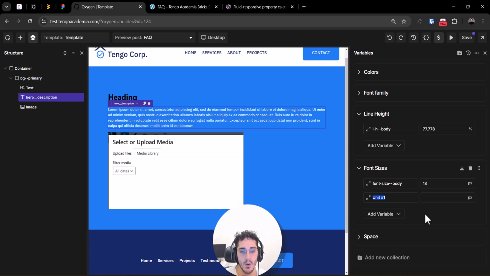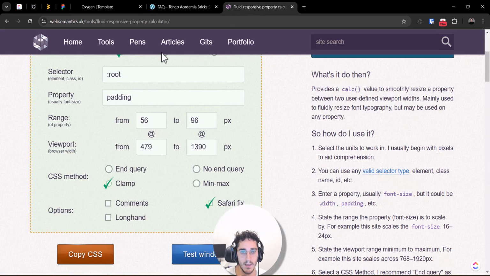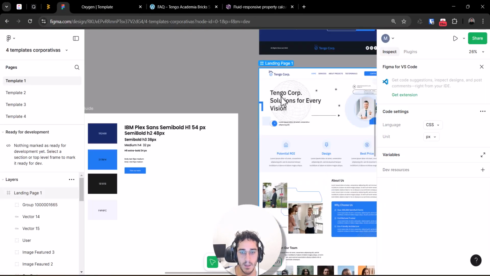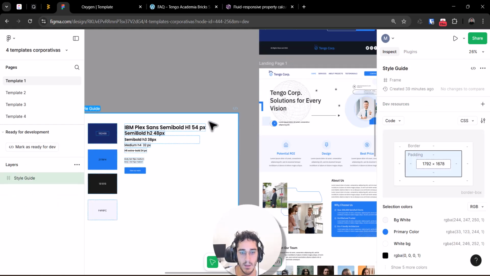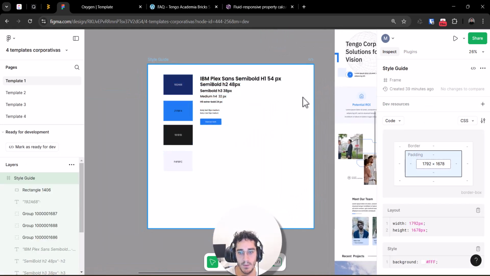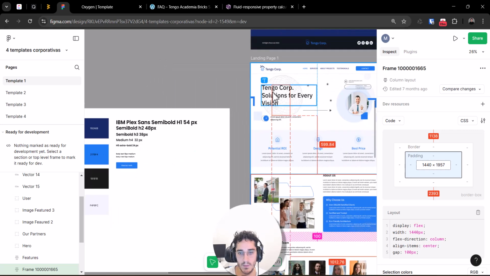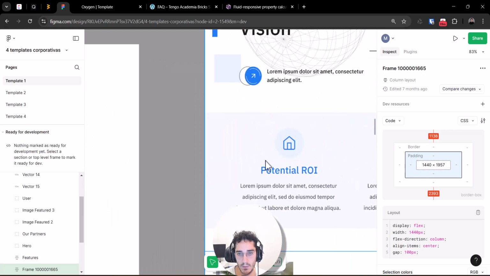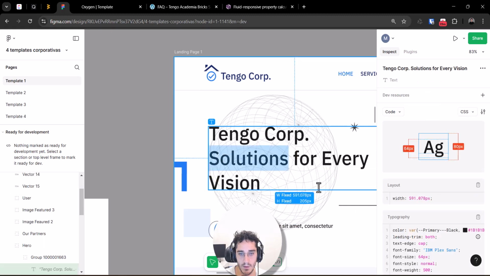For example, we can use a page heading 1, and put a font size h1, and this h1 will be, let me check on Figma, 54, for example. I don't know if it's the same, because I copied from another site.